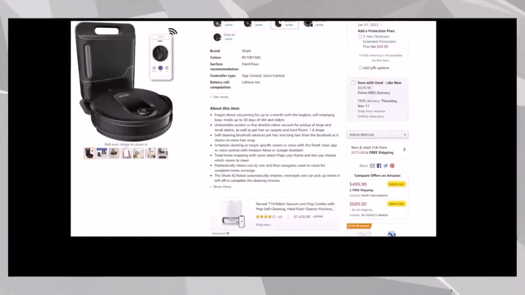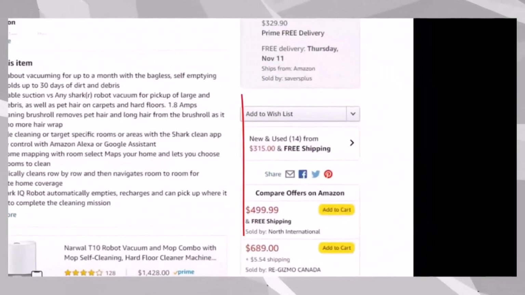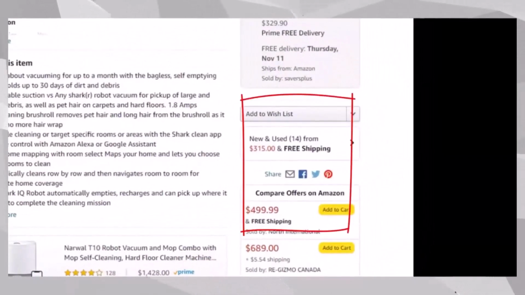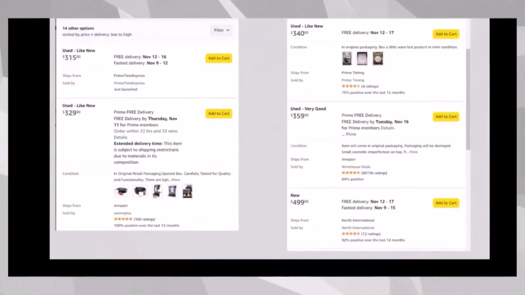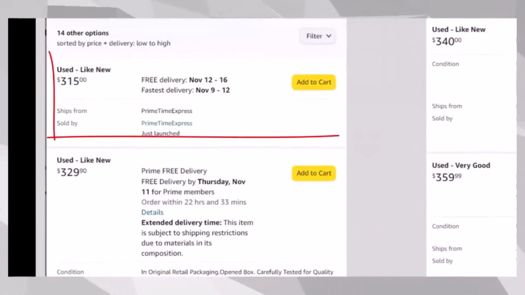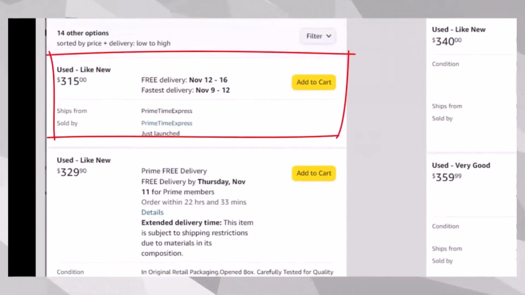Now here's how you can save some money. I want you to look down at the right side under the new and used items. Let's see what we can do with this. All right, let's look under the new and used section. When we focus in, you'll see that the first item under the like new is for $315.